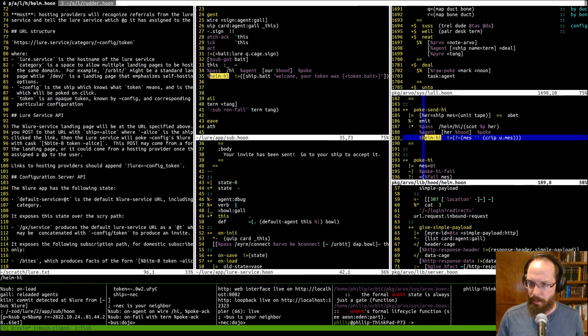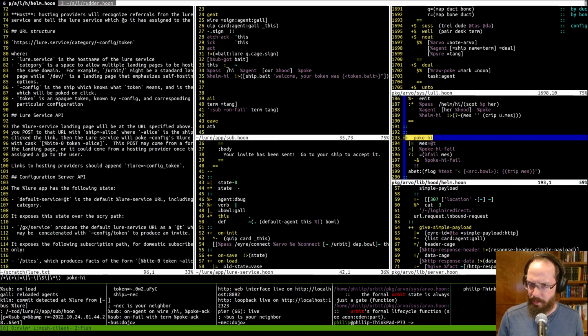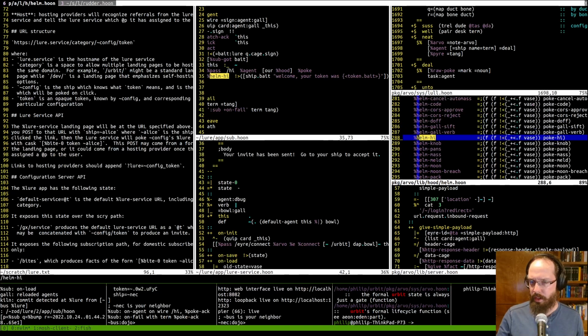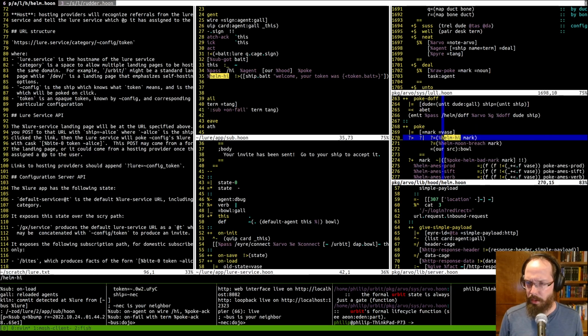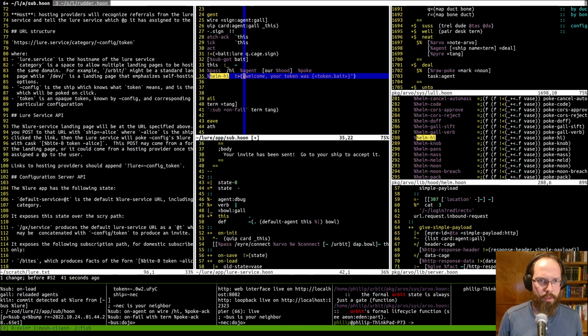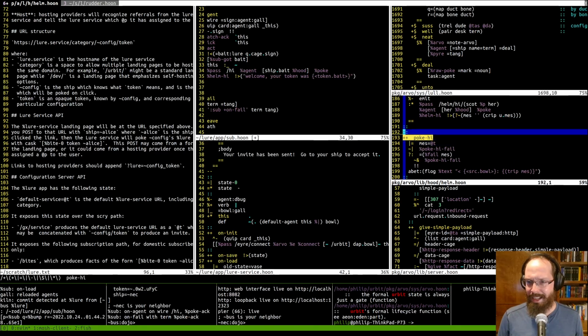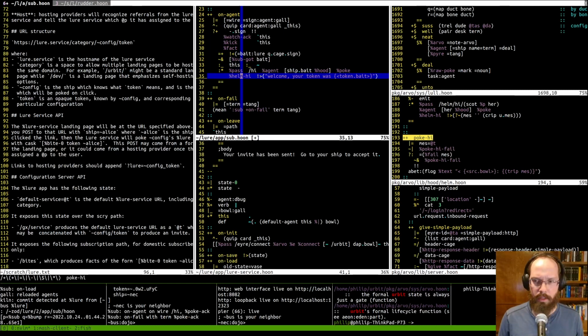Helm High. Poke high. How does it know who to poke? Oh no, it comes from the other side. Oh, it's not even Helm High. Oh, wait, no. Poke Send High was the one I was thinking of. Wait, Poke Helm High should work. So, let me switch it back to this. Poke High says... It actually comes in as a chord, not a tape. It's fine.